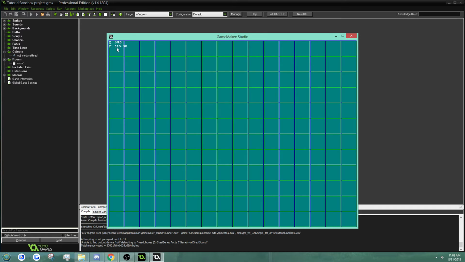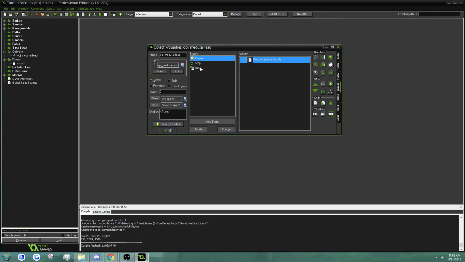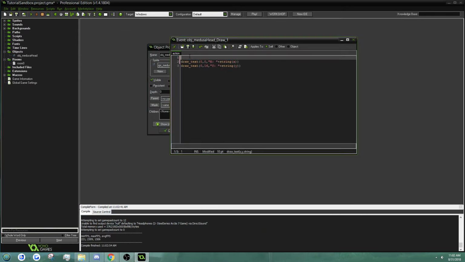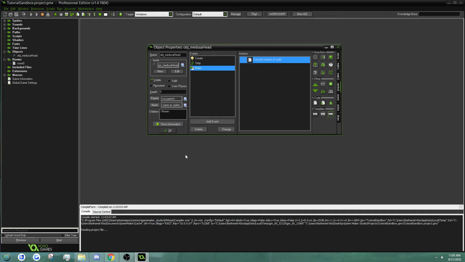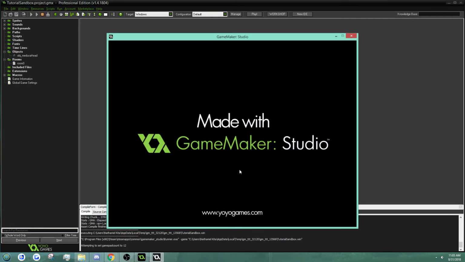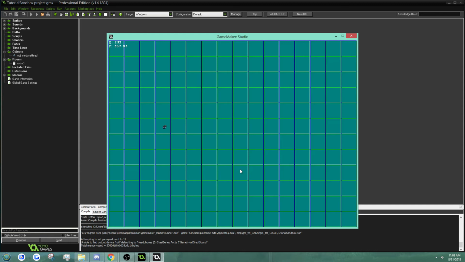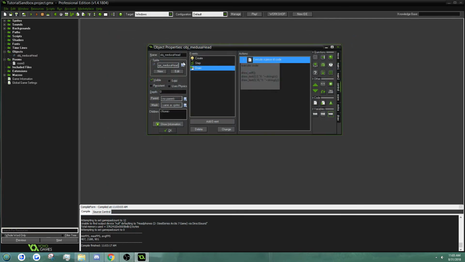Yeah, it does slow down, but we still can't see it. Oh, you know what? It's because we're not drawing itself. Duh. Of course we wouldn't be able to see it. Simple mistake. There it is. Wow, look at that. That's pretty nifty. Not quite a Medusa head yet, though.